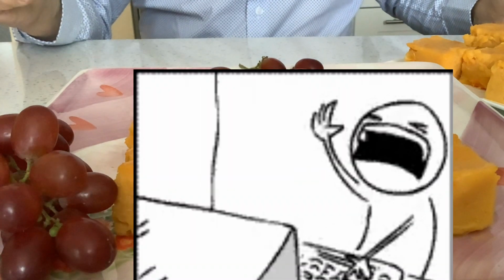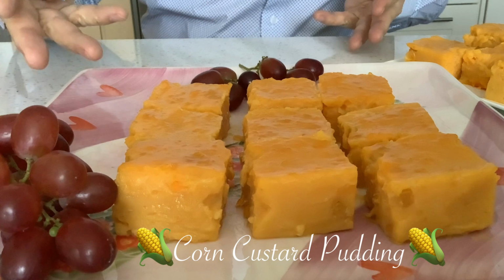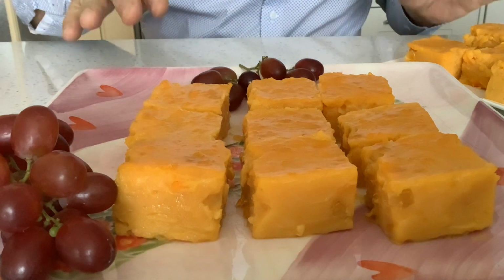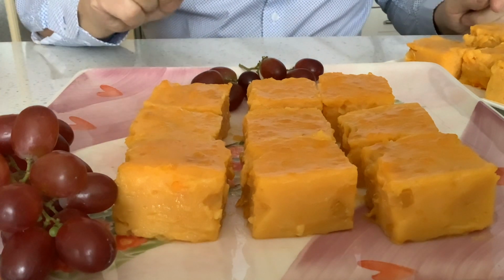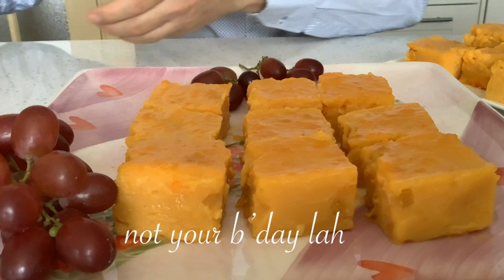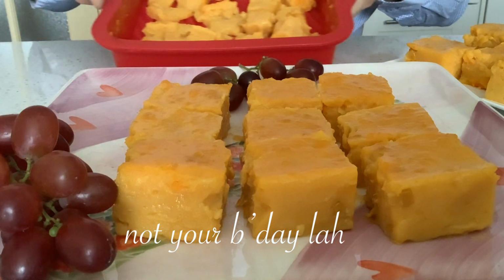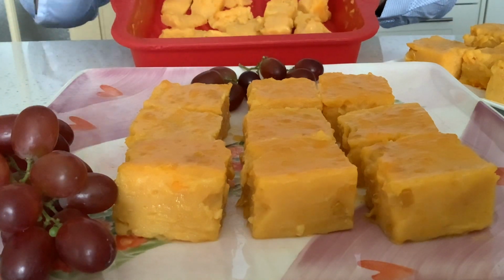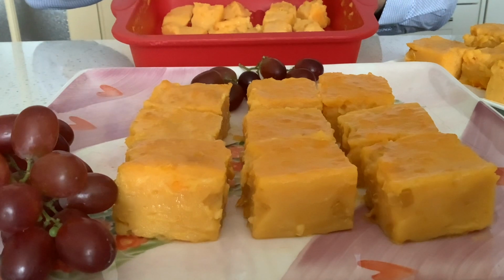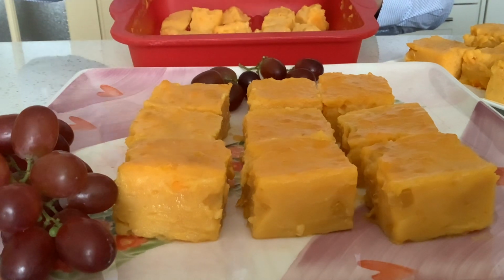Yesterday was my birthday, so we made this beautiful special dessert, but I couldn't have it yesterday because it had to cool down. Actually, I can have it today because I have a special tray made just for me. So I'm gonna try this and see how it is. I'm sure it tastes the same as the nice ones.